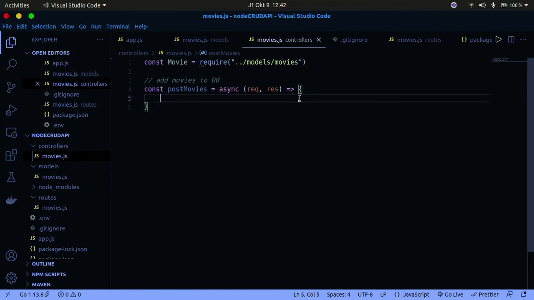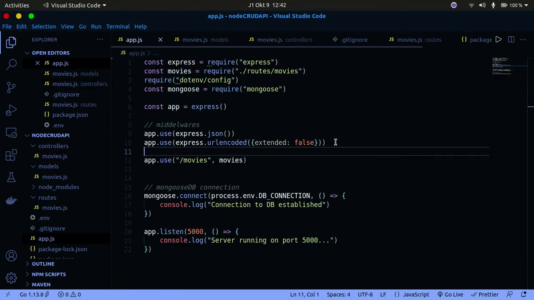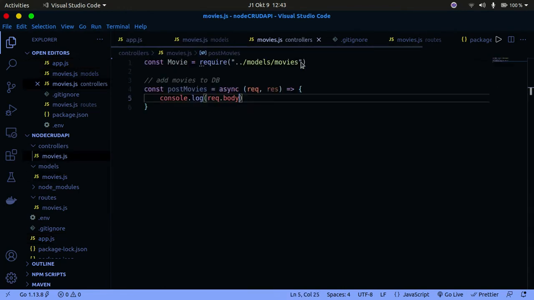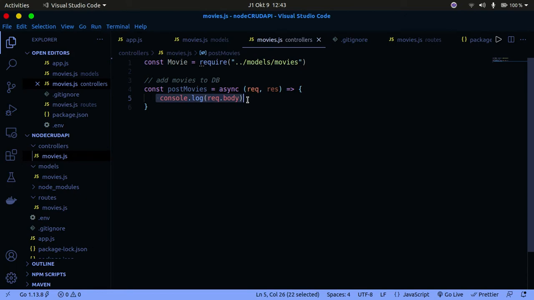I'm going to pass in request.body to see whatever you have posted. Make sure that you have these two middlewares already imported, or else your application won't work. So in our controllers, we're just going to log out that request, and you're going to simply response.send and then say data, just anything random.